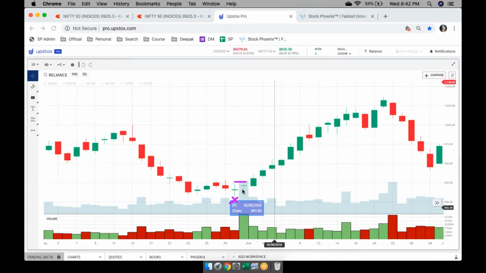When we see this, the buy is not triggered on the next day, so the trade becomes invalid. When we see a signal candle, a single candle reversal pattern, the trade should trigger immediately on the next day itself. The day after, it is not valid. Number one. Just a minute.